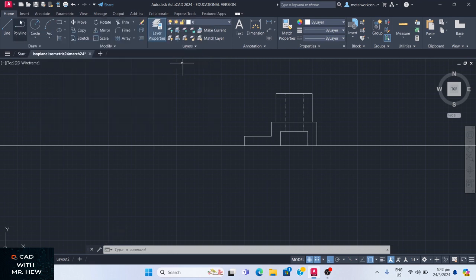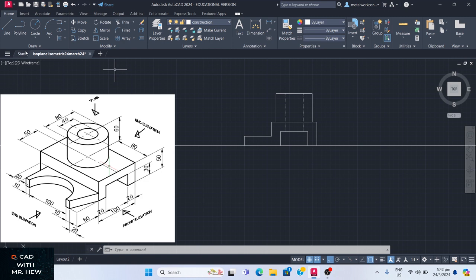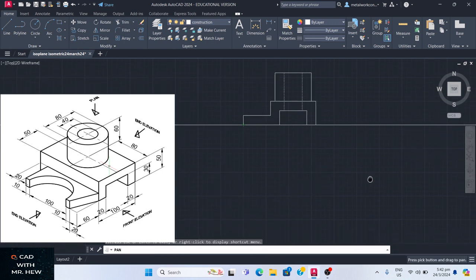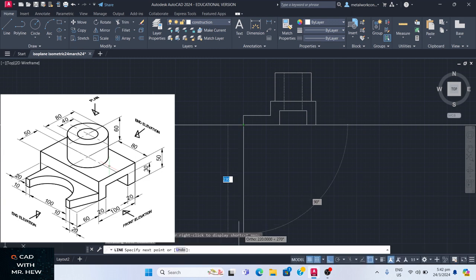All right, so let's change our construction line and we're gonna draw lines coming down. So I'm gonna be drawing the plan now, okay? So that is that, enter.